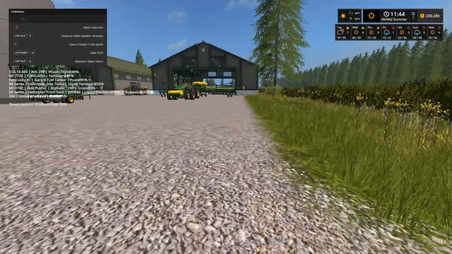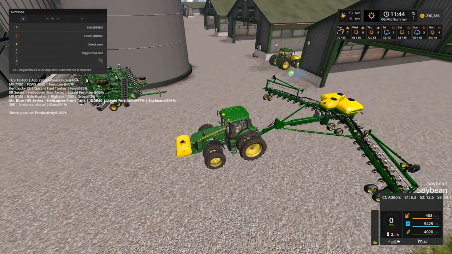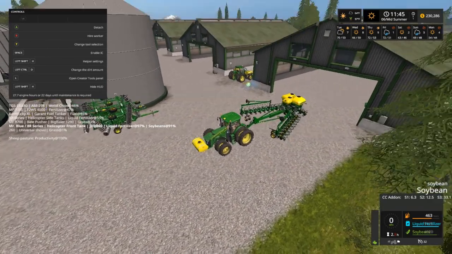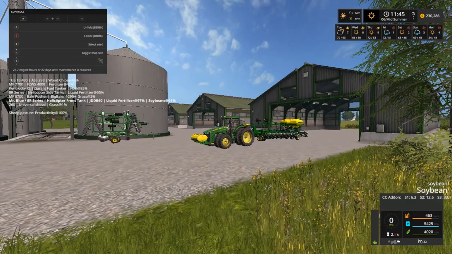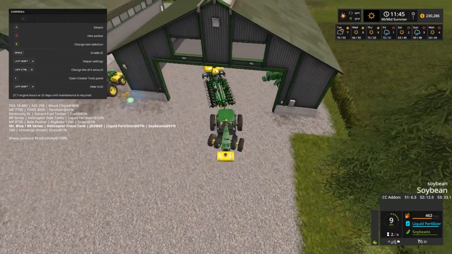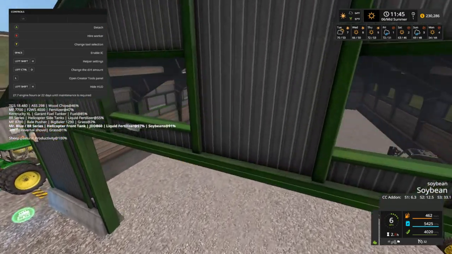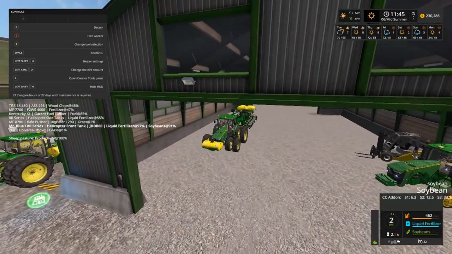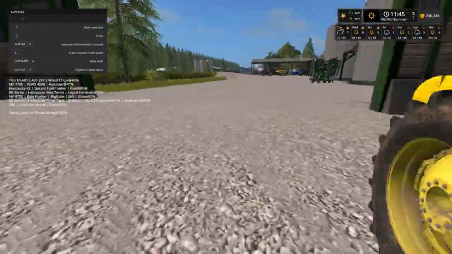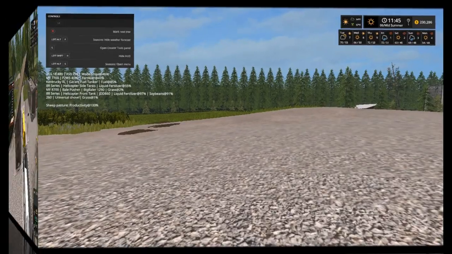So let's run over here and get this guy out of the way. Fold him up. Alright, I'm just going to back him in here out of the way. But we're going to be getting an auger wagon, and I think we're going to put the track 8R on it, ART. And the other one's going to be on the disc right there. So I got to fast forward this a little bit. So I will be right back, folks. Don't go nowhere.